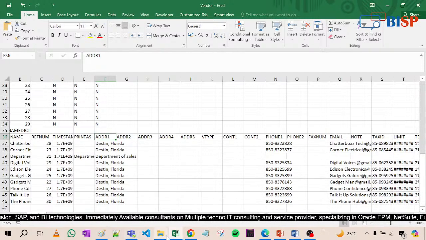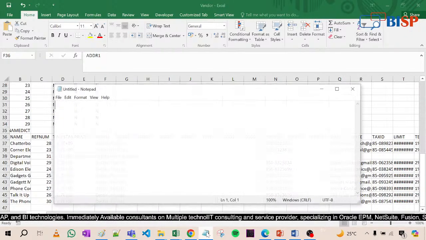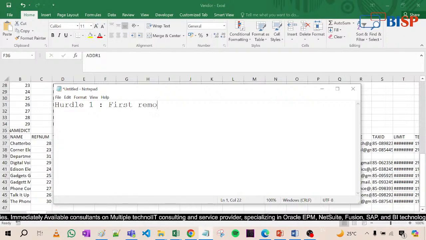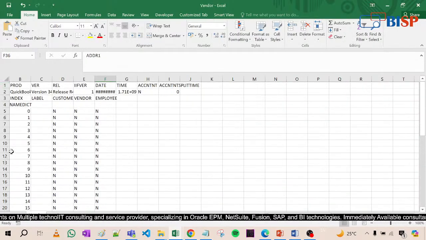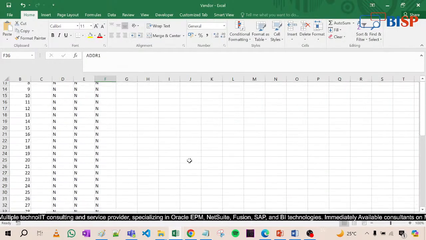So the hurdles are, see here, what hurdles we are going to face. Hurdle 1 is to first remove the unnecessary rows from the sheet. So the first hurdle is that we remove all these unnecessary rows, right?